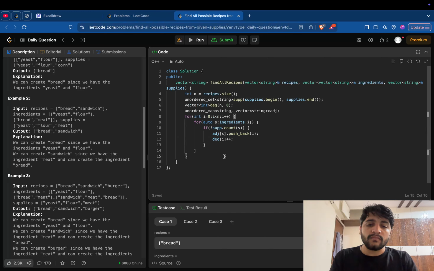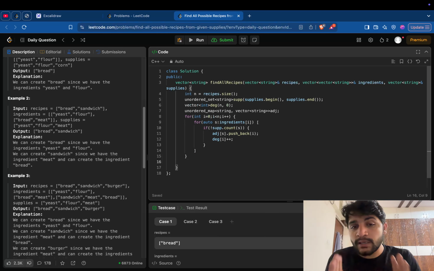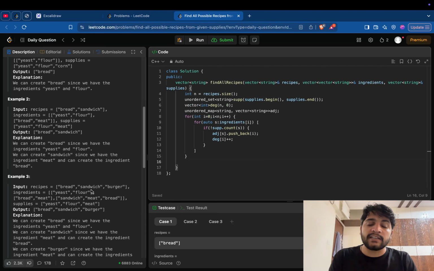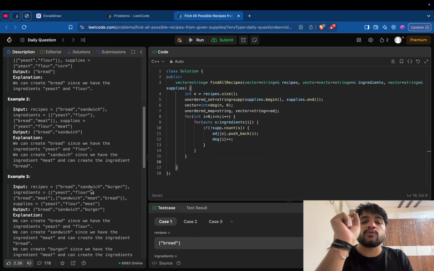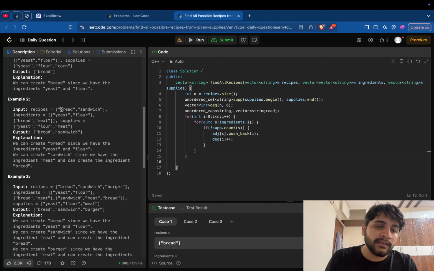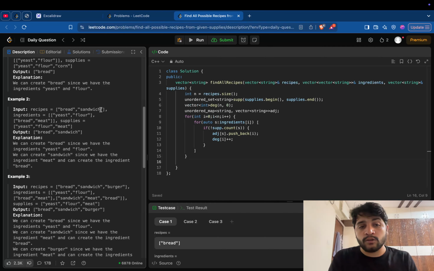Okay, now there needs to be a recipe for the question to be solved, or for there to be an answer. There needs to be at least one recipe which has all its ingredients in the supplies at the initial time. Let's just suppose that for bread and sandwich, not all of their ingredients are in the supplies.